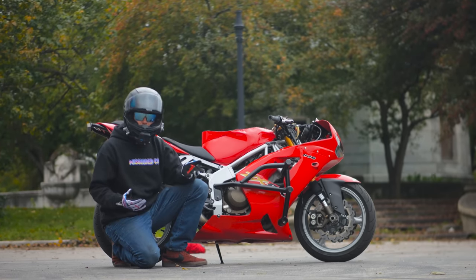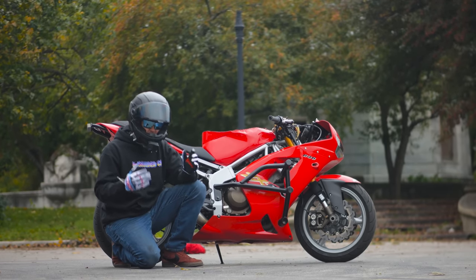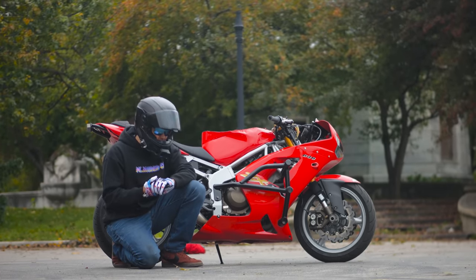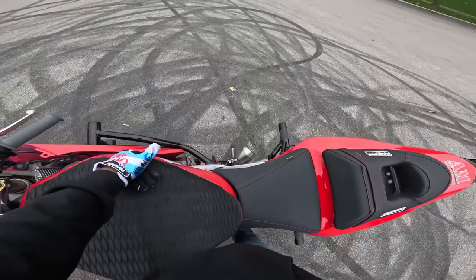I have a clean air mod on it — of course I'm not running my breather valve up to my air box, because they would fill up and hydro lock my motor. So rerouting that and putting a breather up front is one of the things you have to do to your stock bike before you start stunting it.